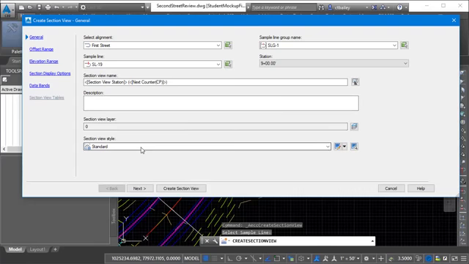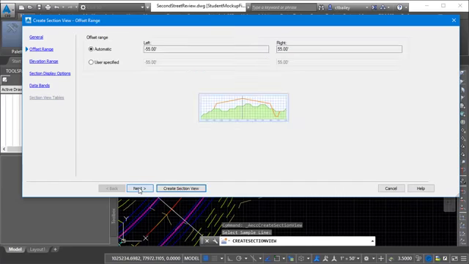Okay. Now we have the section view style, and let's go ahead and change it to the NHTI 10 scale. Click next. And the offset range, here we go. Automatically, based on the sample line group, there's our 55 left, 55 right. Or we can override and do some more. I'm going to keep it on the automatic based on the sample line group. Click next. Elevation range. I'm going to use automatic. Again, this is based on the actual samples that it has just taken for us. Okay, and click next.